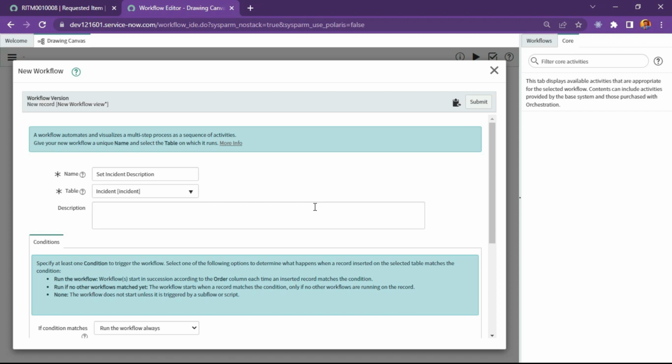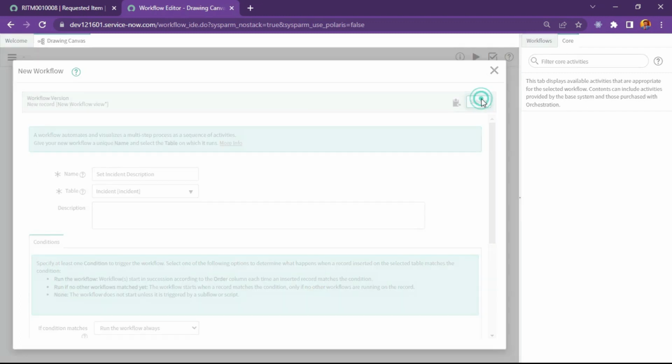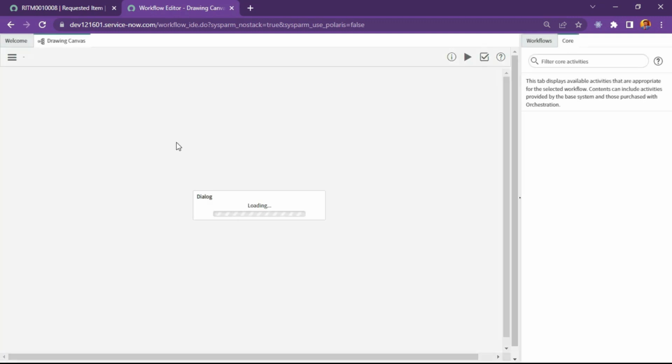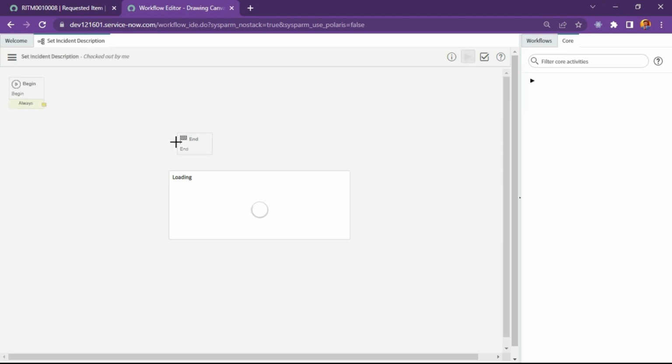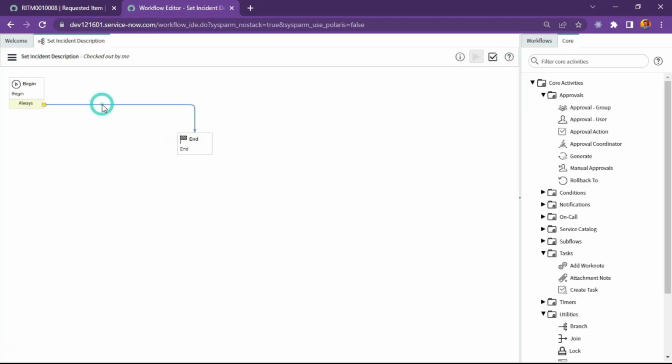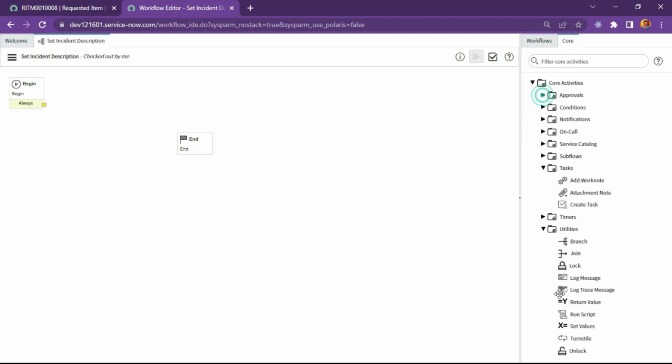Okay, I will show you how this workflow will work. So let me submit it and we will see some out of the box begin and end activities will be there already. So let me delete it and let us add some set value activities here.